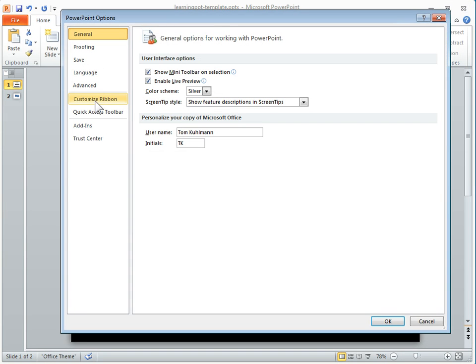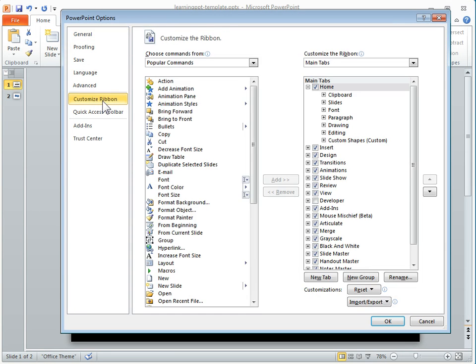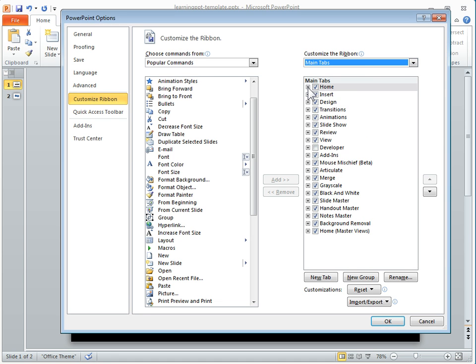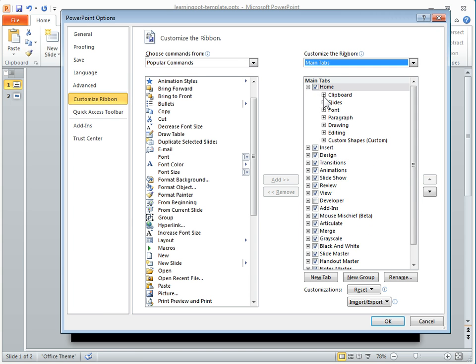When you go to Options, you've got the ability to customize the ribbon. When you click on that, you'll see that on one side you have all the different commands that you can use in your ribbon, and on this side you actually have the ribbon, and then you can customize the ribbon, and you've got a few ways to do that. Let's say we're looking at the tabs here, and like a lot of programs, you can increase or decrease the view here by clicking on the plus or minus, expand it or collapse it.